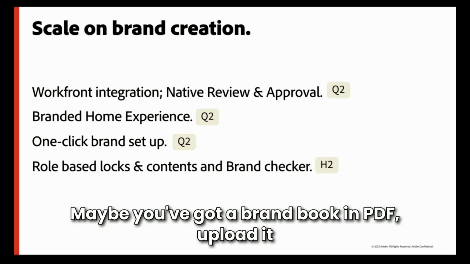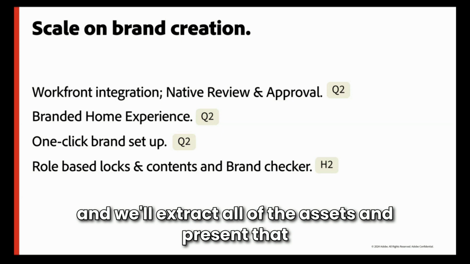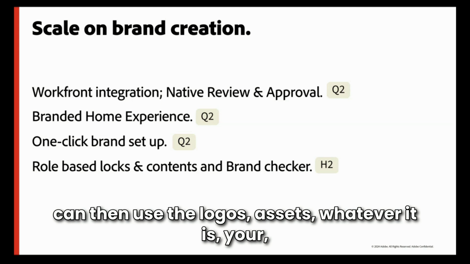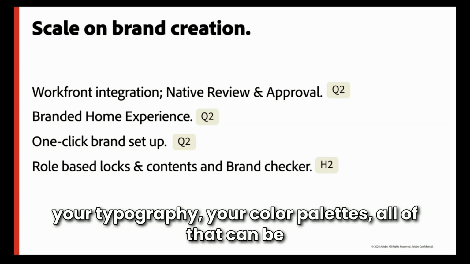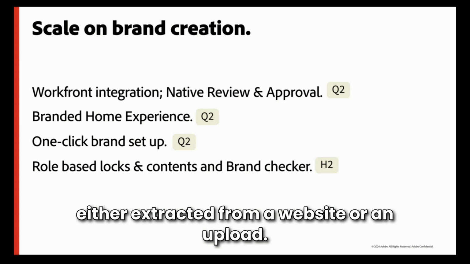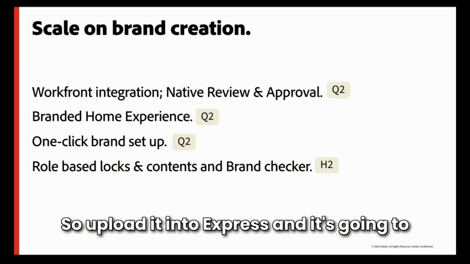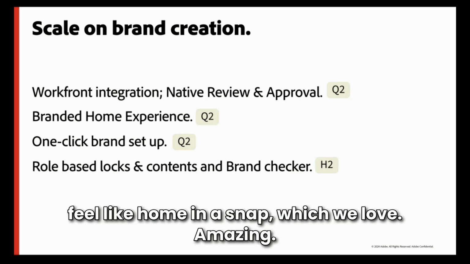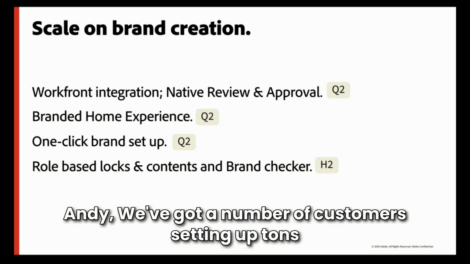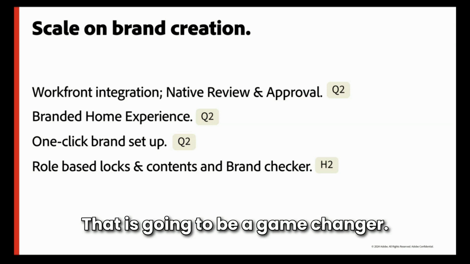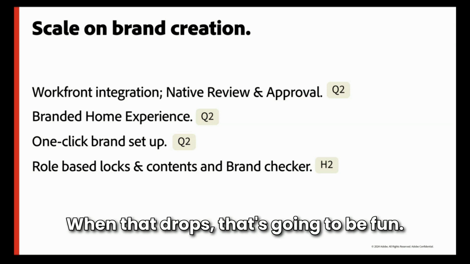Maybe you've got a brand book in PDF. Upload it, and we'll extract all of the assets and present that back as your brand kit in Express, of which you can then use the logos, assets, your typography, your color palettes, all of that can be either extracted from a website or an upload. So we likely have our brand book somewhere already. Upload it into Express and it's going to feel like home in a snap, which we love. Amazing, Andy. We've got a number of customers setting up tons of brands and sub-brands at the moment. That is going to be a game changer when that drops. That's going to be fun.